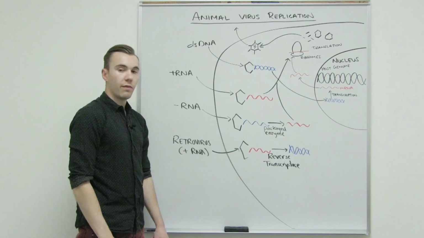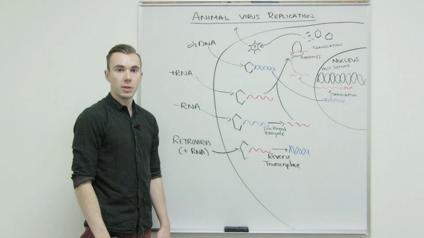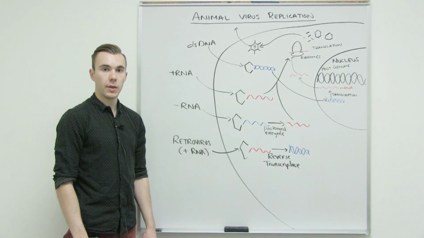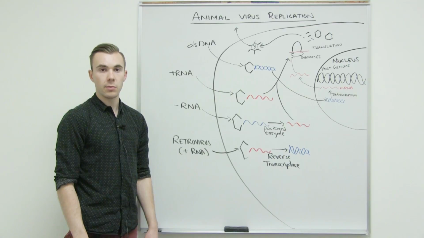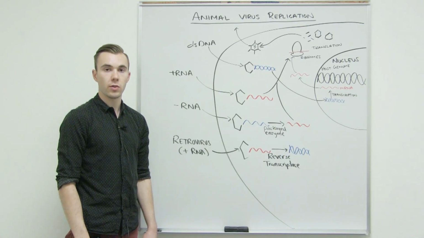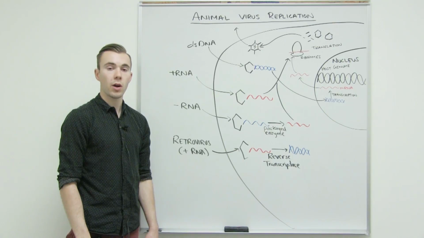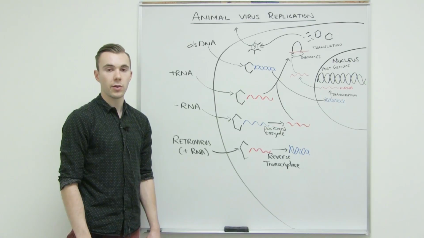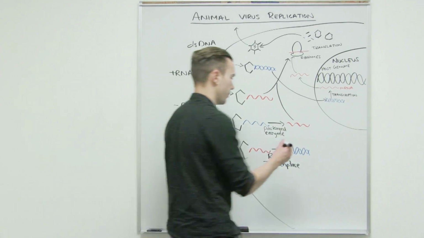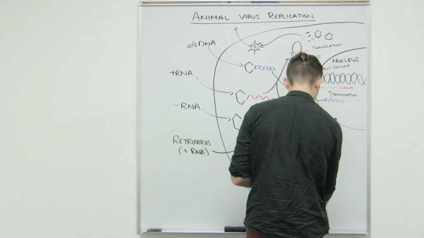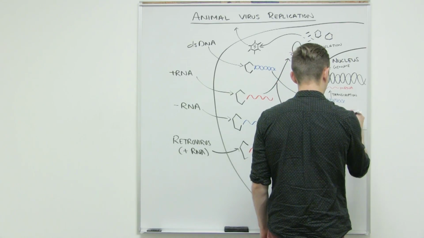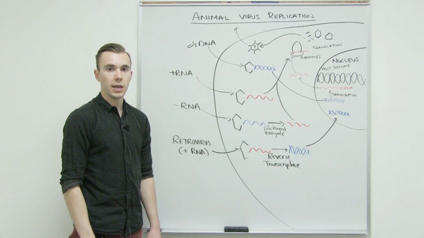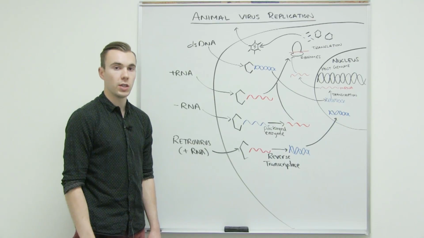Breaking down this word, reverse means to go back. Transcript is short for transcription. Remember, transcription is DNA to RNA. And so "ase" means it's an enzyme. So this enzyme does reverse transcription, or in other words, this enzyme converts things from RNA to DNA. Once it becomes DNA, it's going to follow the DNA pattern, and it's going to go into the nucleus. However, rather than being transcribed immediately, it's actually going to integrate itself into the host genome.